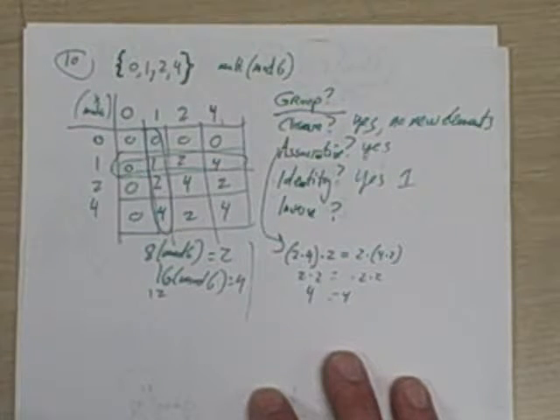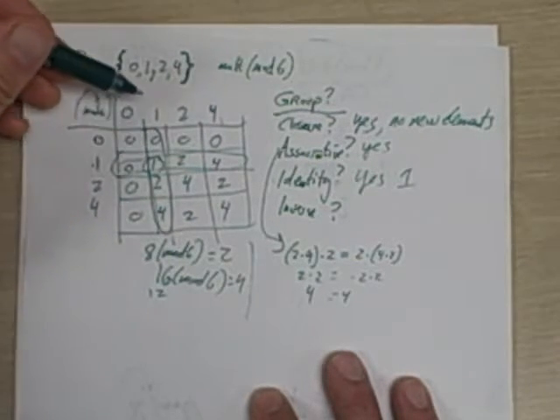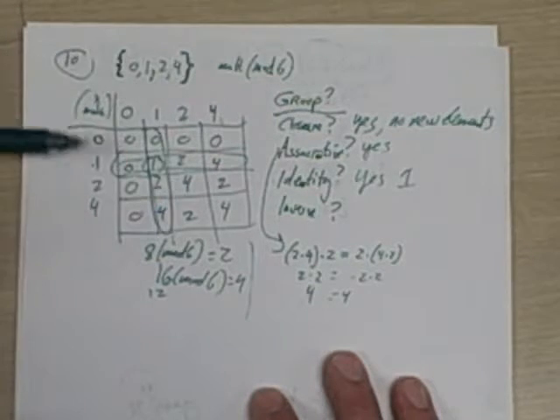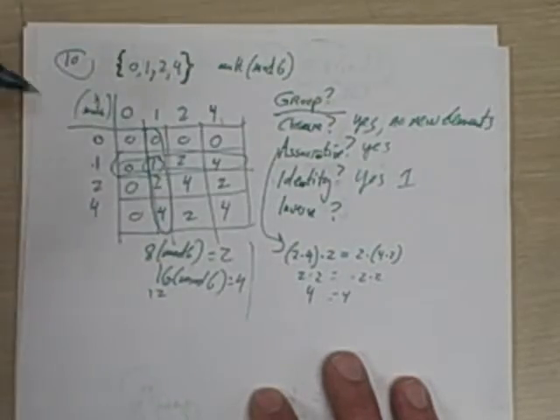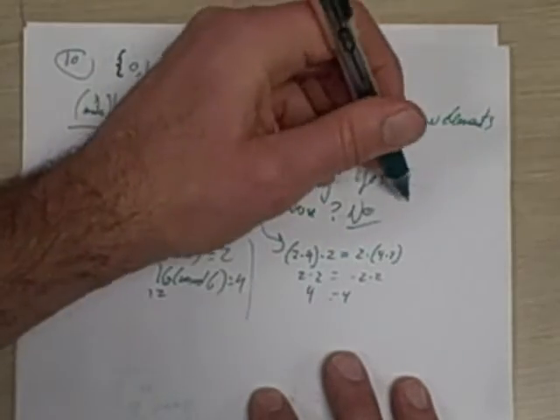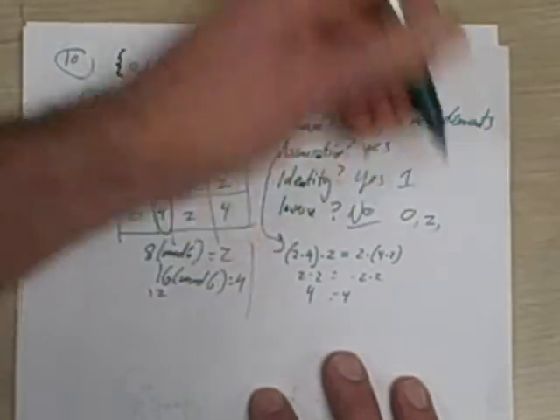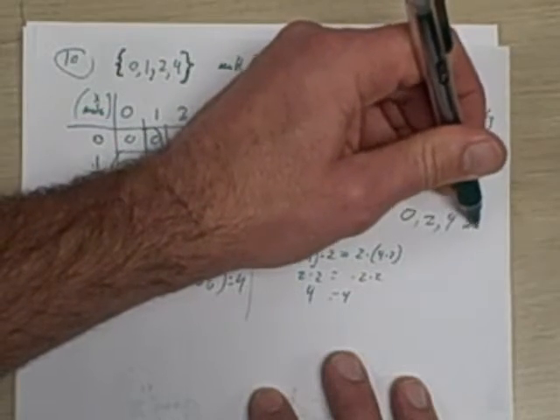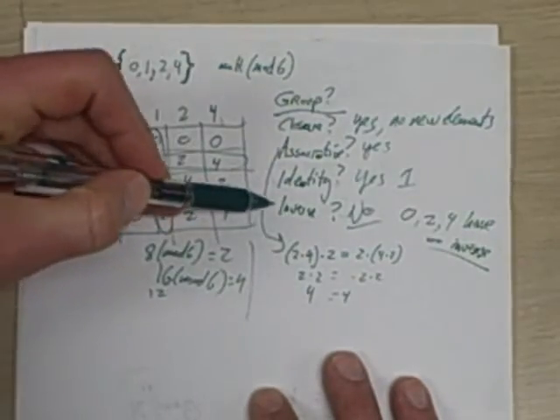Now, last question, is there an inverse? In other words, can I always combine an element with a different element and get that identity back? So in other words, like here, 1 times 1 is 1. 1 is its own inverse. But what I need to find is, does everything else have an inverse? And I notice that for 0, I never get 1 as an answer. For 2, I never get 1 as an answer. So there's not inverses for everything. No, inverses don't exist in this system. For example, 0 doesn't have 1, 2 doesn't have 1, 4 doesn't have 1. So 0, 2 and 4 have no inverse. So since one of these things was no, it's not a group.